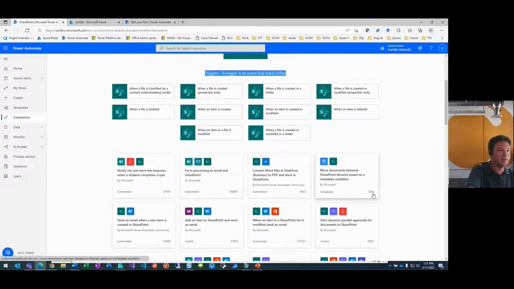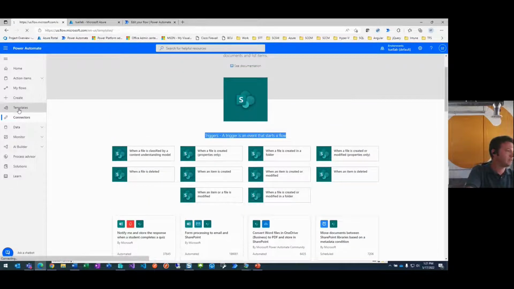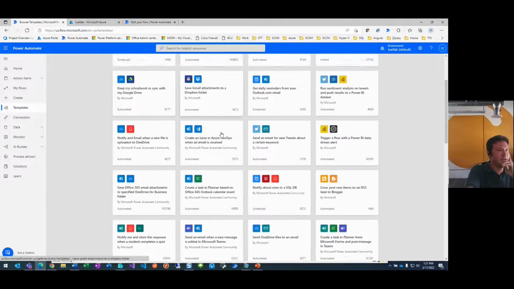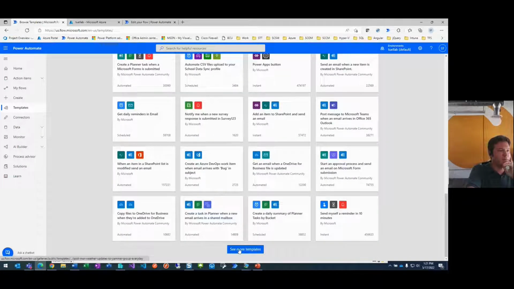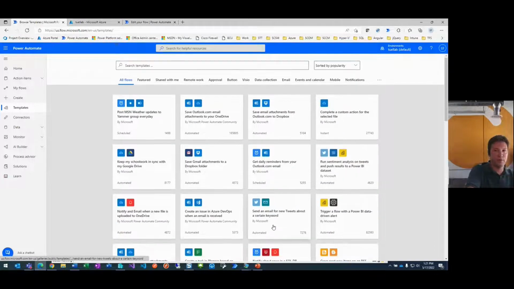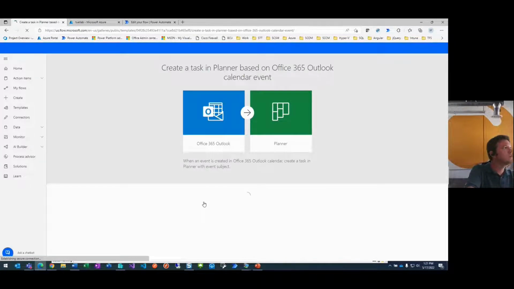We've also got templates down here. So we'll jump over into the templates section so that you can see how many. There's a bunch. There's a ton here that are predefined for you. And if we take a look at one, do this, create a task in Planner.